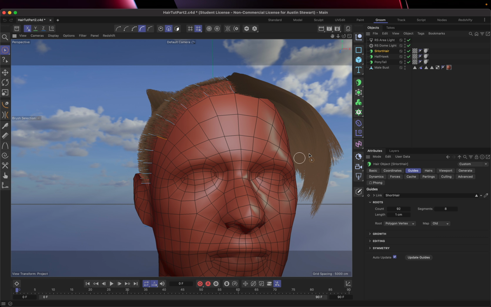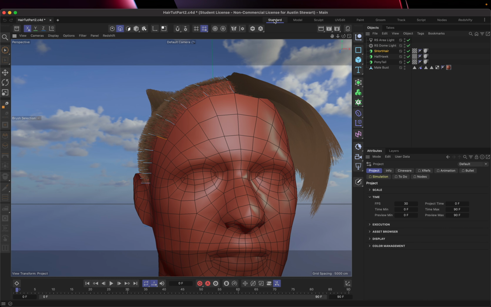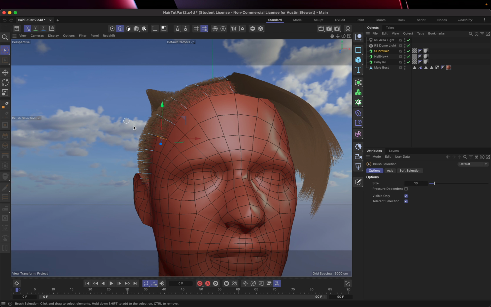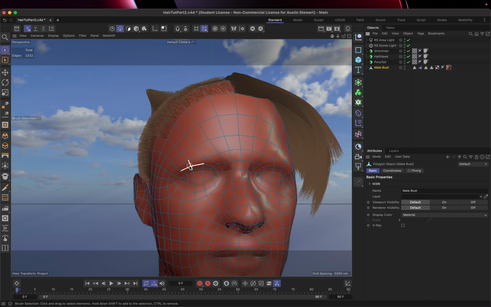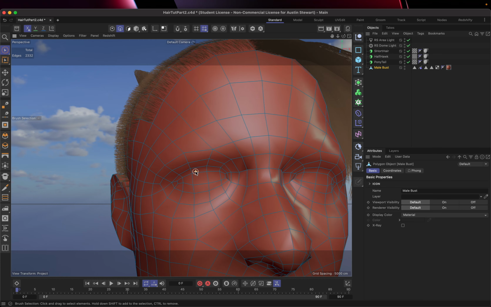I can't select my mesh at all. So I need to go to standard mode. I could go to model mode as well. In edges mode, and you'll note this tool isn't selected right now, so I need to click on it, then I can select it. And now if I select my bust, I should be able to select these edges.